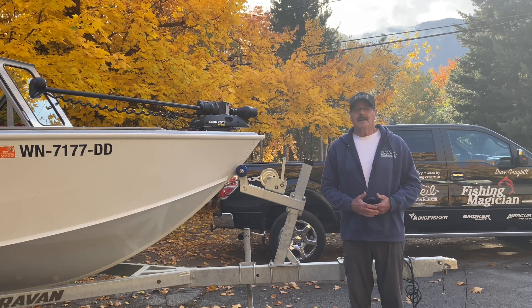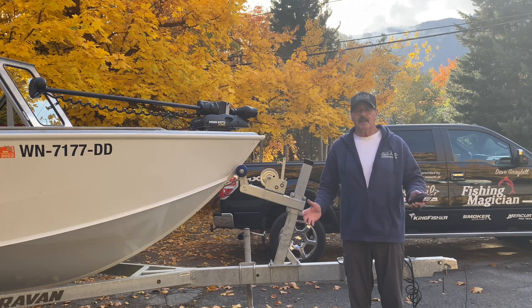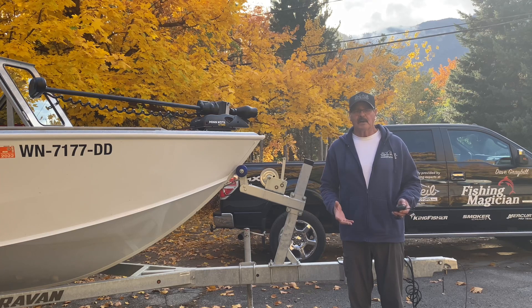Next came the Terrova. This was a huge advancement. It included the iPilot, which was a remote control that you could use anywhere in the boat, but it had GPS-guided autopilot. It also had features where you could record a trolling path of up to two miles. It had what they call spot-lock or anchor mode that will keep your boat within five feet of the spot that you chose. It also had a speed control, just like you would have on your car, that kept the speed at the rate that you wanted.